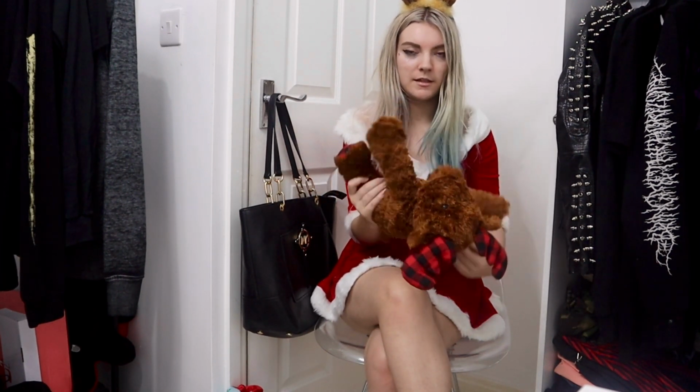And it also has a scent in it, so it smells really nice. It's a birthday cake scent, and the woman asked if we want the scent, and I said yeah, and then I asked what the scent would be, and she said birthday cake, and I was like, well, it's not really Christmassy, but that was the only scent there, so I got it anyway.